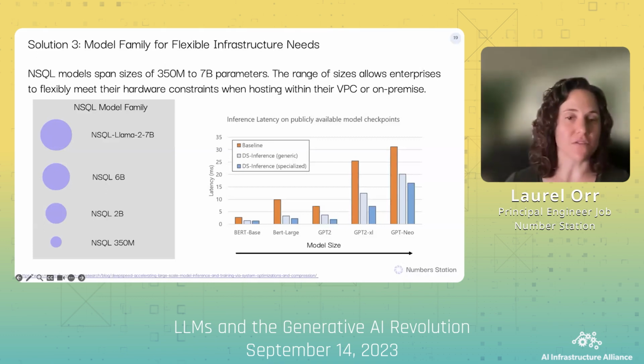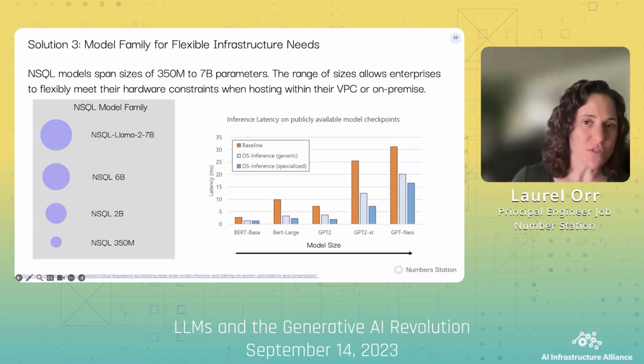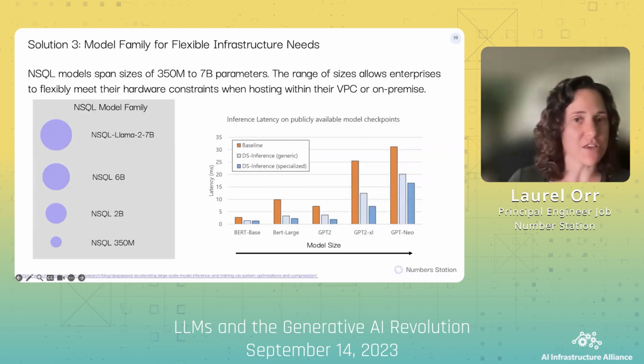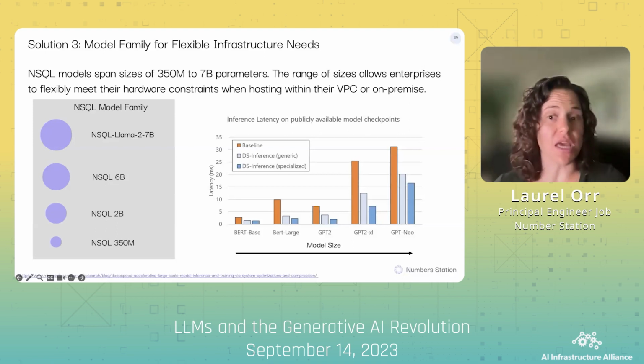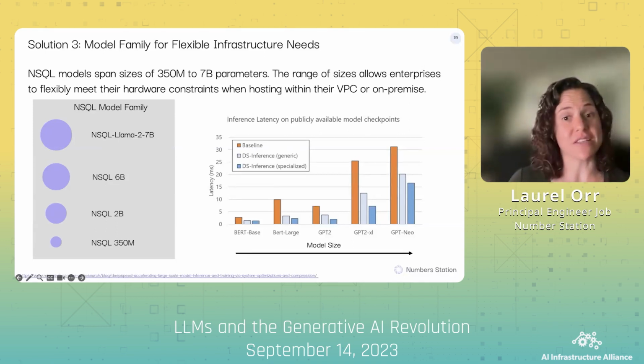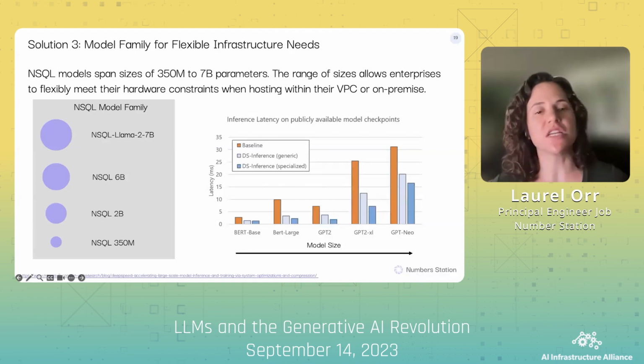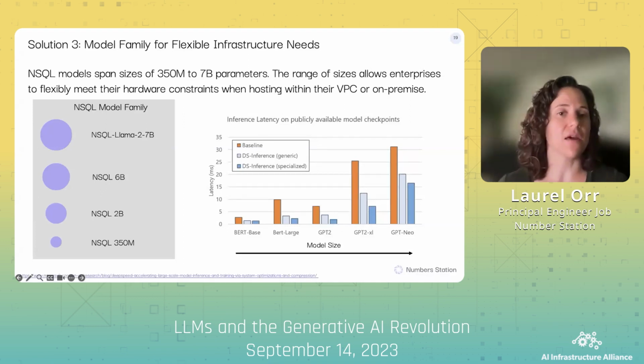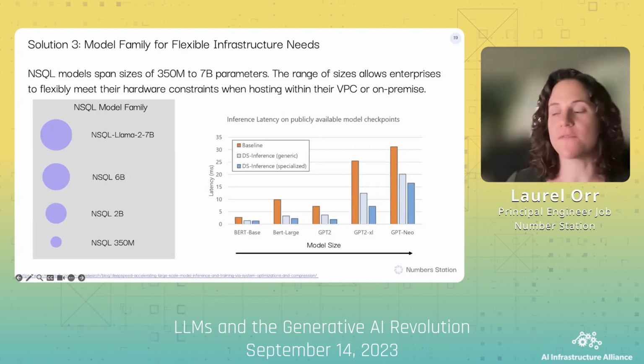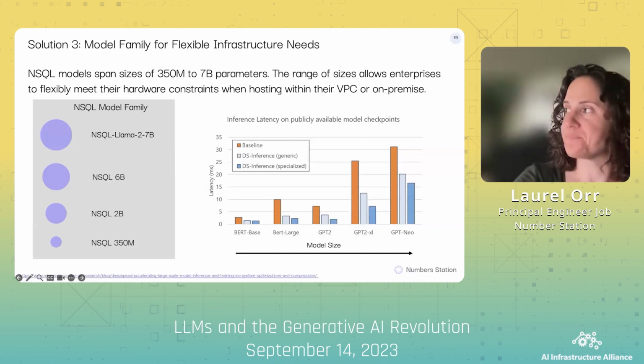Typically speaking, as the models get bigger, you're looking at a trade-off between the kinds of hardware that you need to host the models with respect to the latency that you can get and the throughput that you can get, and again, the model size. So you have this complex trade-off space that enterprises need to deal with when they're deciding on what model to host. And so we just wanted to give multiple different sizes and qualities so that enterprises can decide and have a model that can fit their needs.